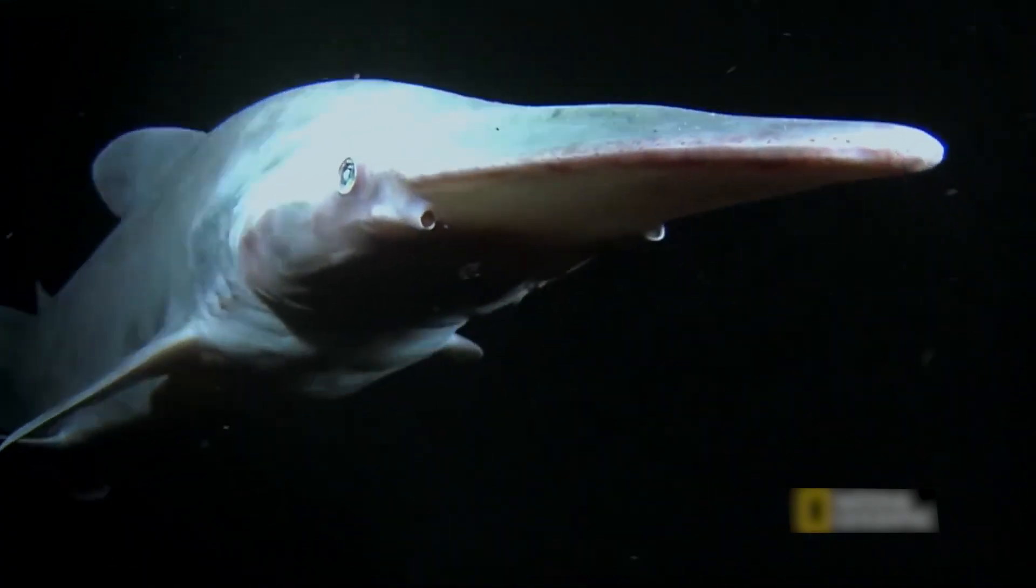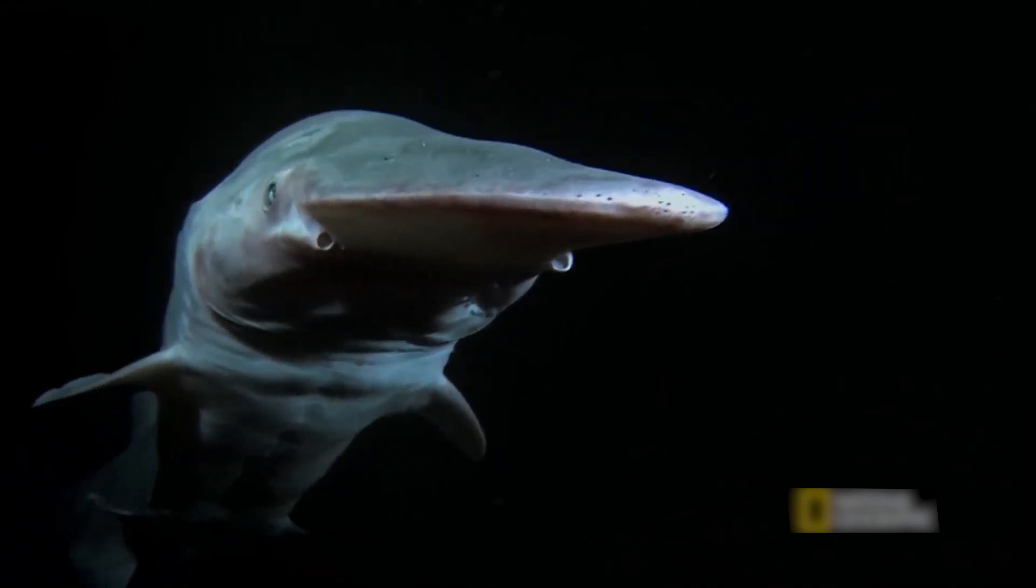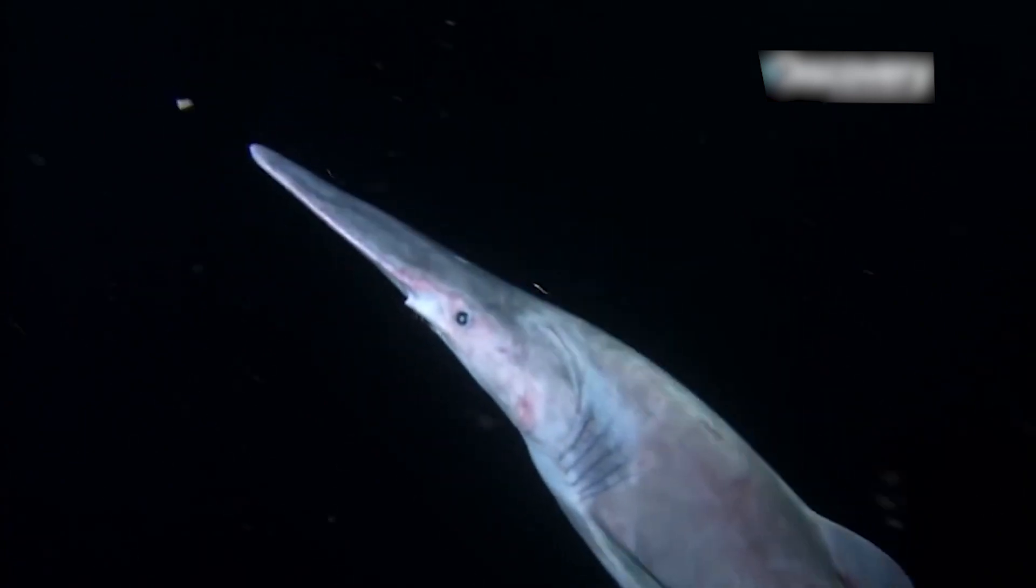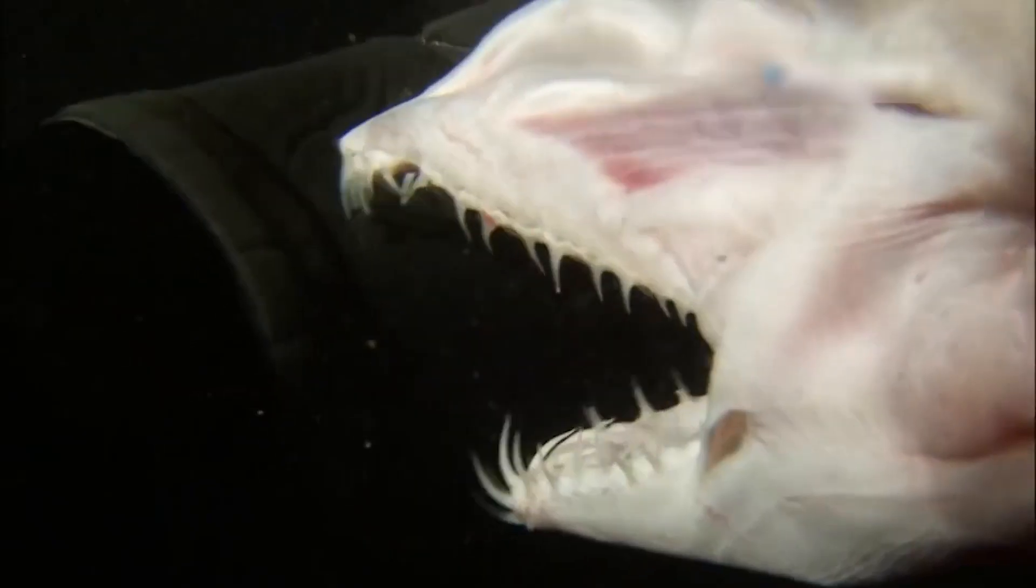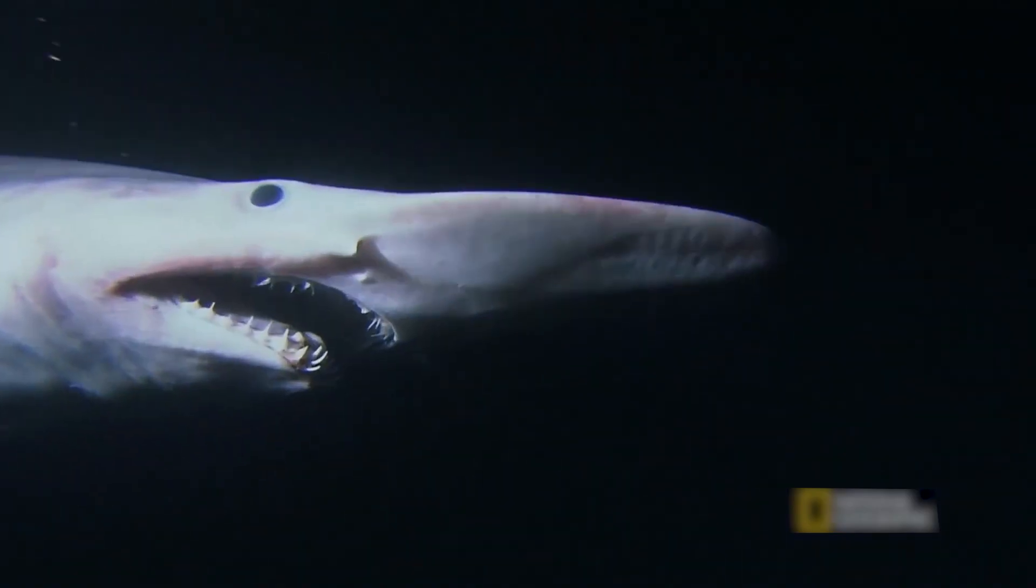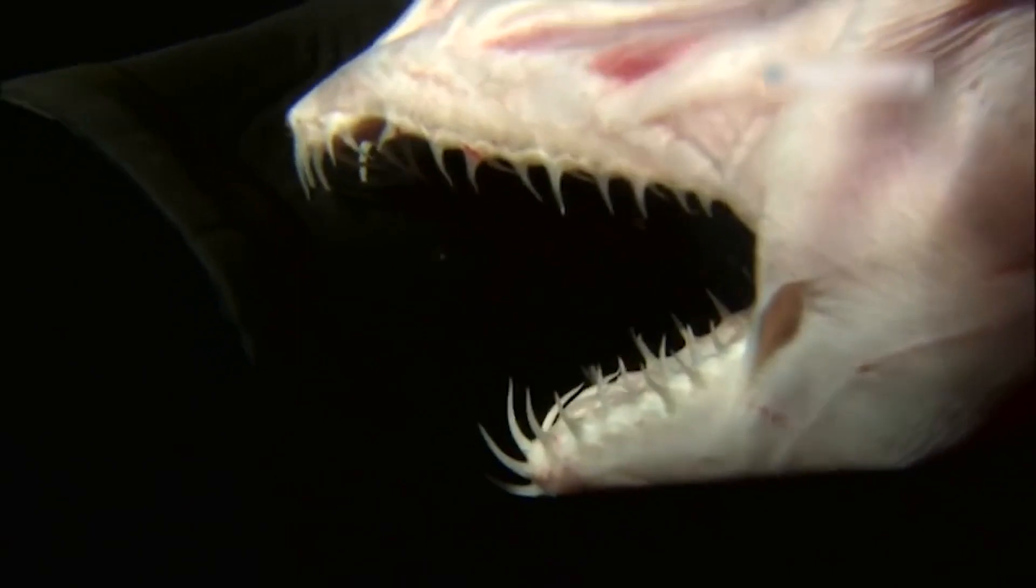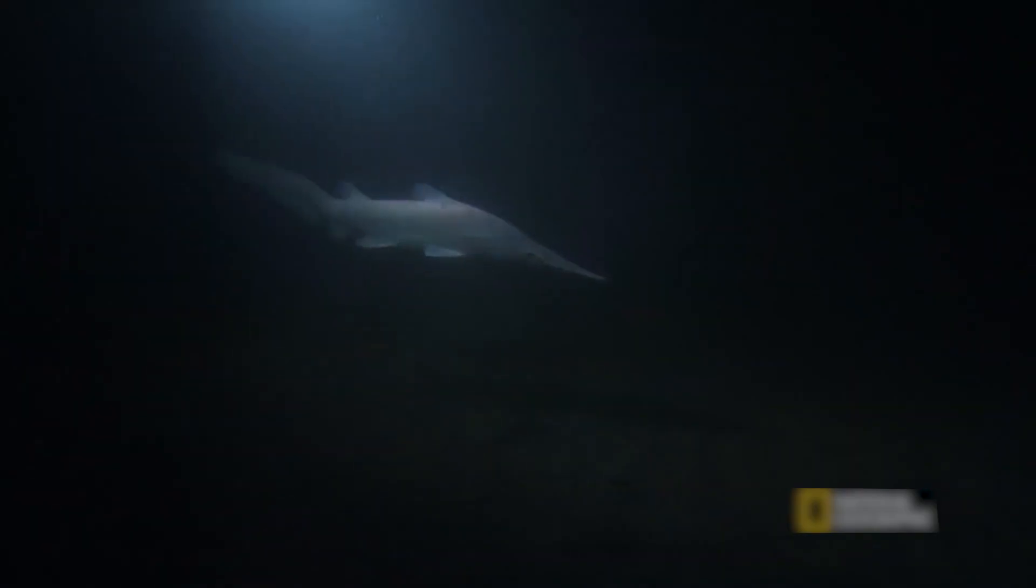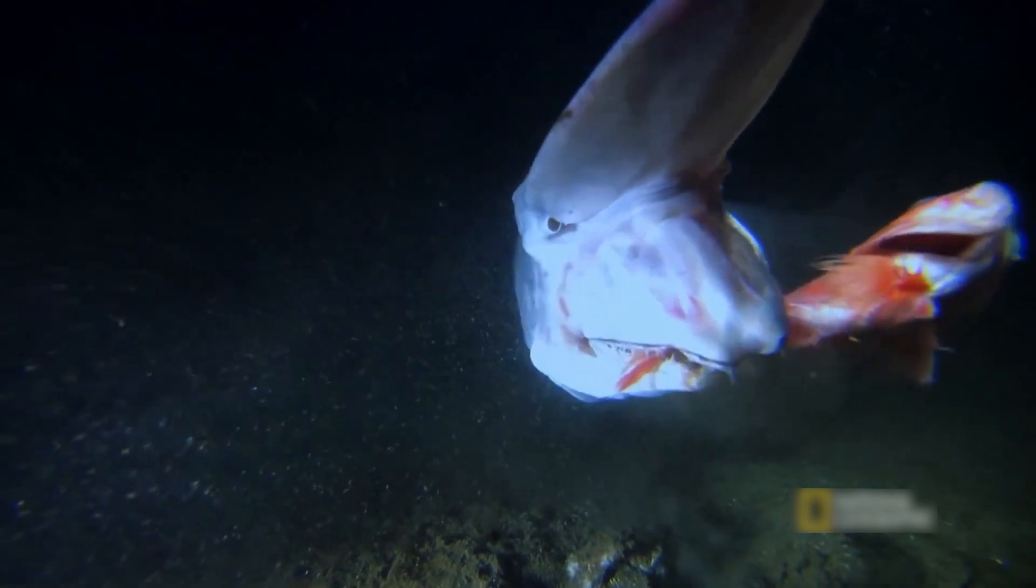Goblin Shark. The flattened snout is one of the main characteristics of this goblin shark, besides its 31 to 62 rows of lower teeth and 35 to 53 rows of upper teeth that are sticking out of their jaws. The razor-sharp teeth allow them to quickly catch their prey. They are believed to be extremely rare due to the fact that there have been only a few sightings of these sharks. They grow up to 18 feet in length and live at depths of 3,000 feet and deeper. They are quite slow and usually track their prey using smell, sight, and electroperception to wait until their victim is unaware. Other than this, there isn't much known about this animal because of how deep they live and how scary they are. Number 4.